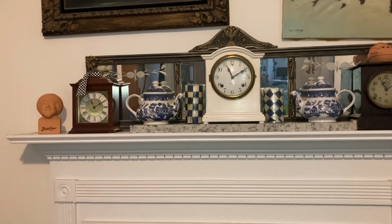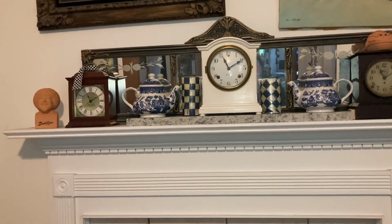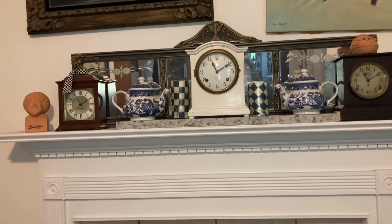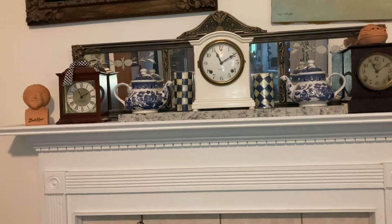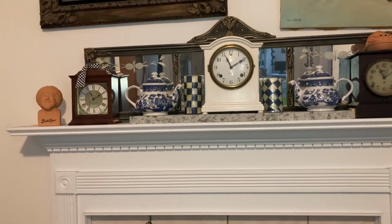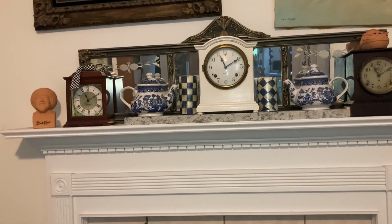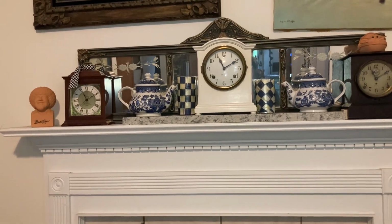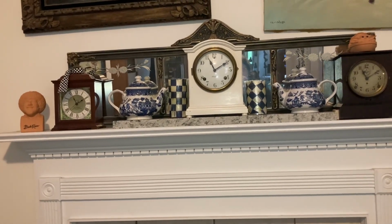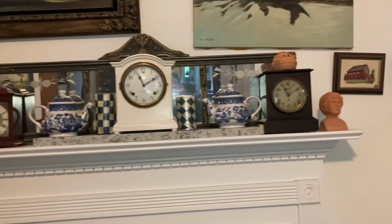can get some bluing or starch, and I can get the napkin and put it on the clock, and that can make it look like a Mackenzie-Childs clock, but it's not permanent, because if it's on with bluing, you can take it off as easily as I do my silver. I use bluing or blue starch, and you can find it with the spray starch in the grocery stores.